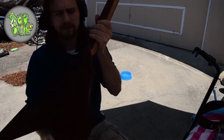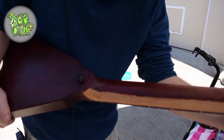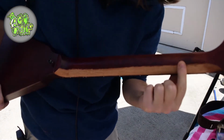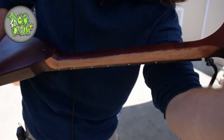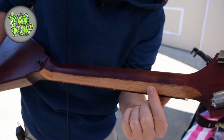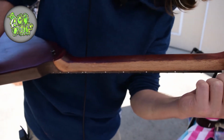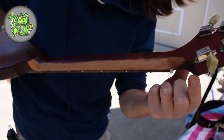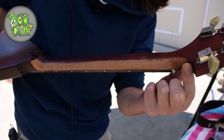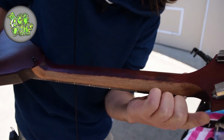So let me get it a little bit closer so you guys can see what's going on. Okay, so let's start right here. This end is still a little bit rough. I'm gonna focus this a little bit. There we go. This end is a little bit rough and I need to taper it all the way into the edge. So all of this right here still needs to come out, because you really want a smooth transfer into the edge right here.